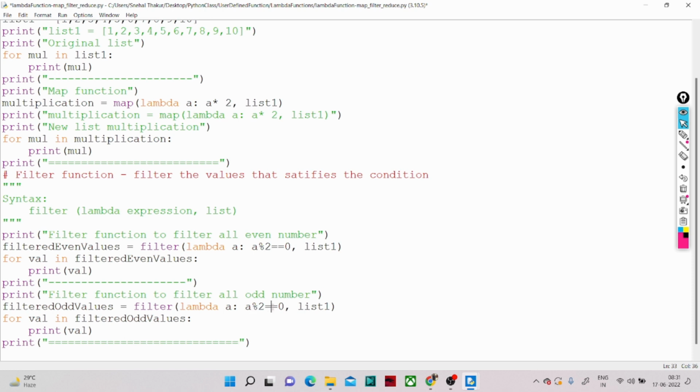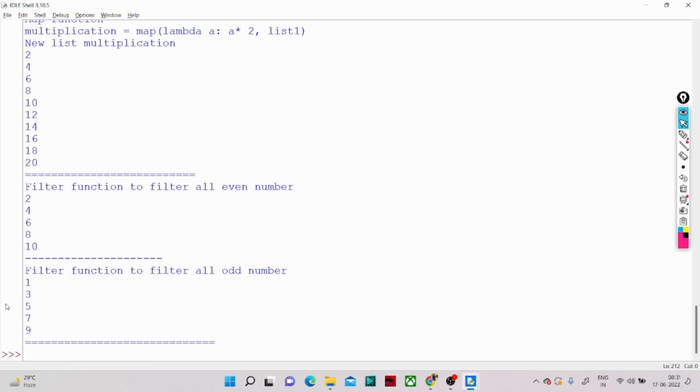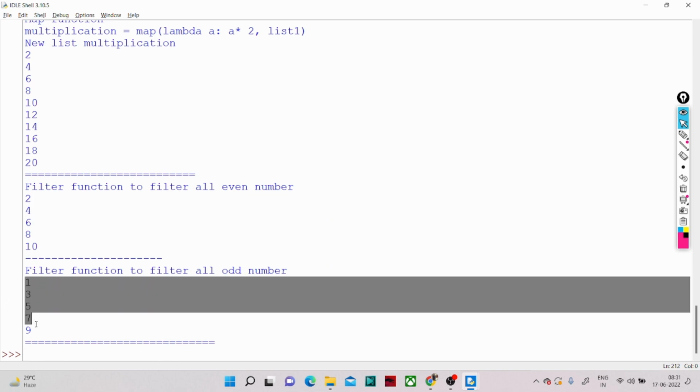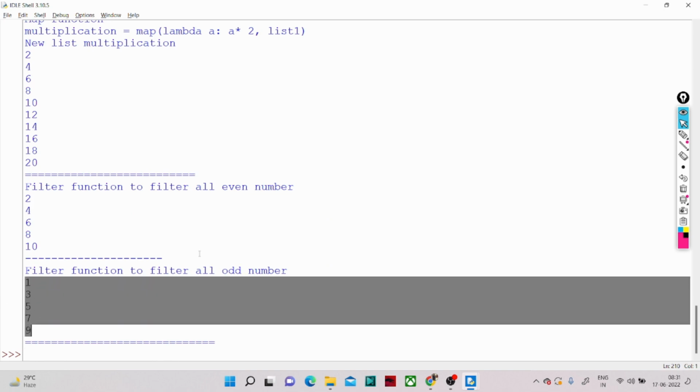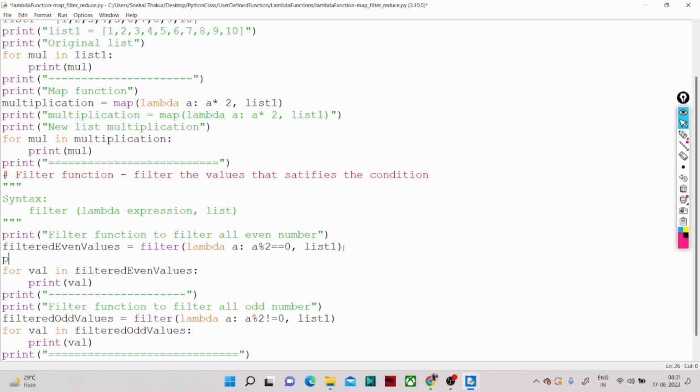To print odd values, what do you have to write? If a number mod 2 is not equal to 0, in this case you will get all odd numbers. See, at the output, the filter function filters all odd numbers. Let me print this expression.